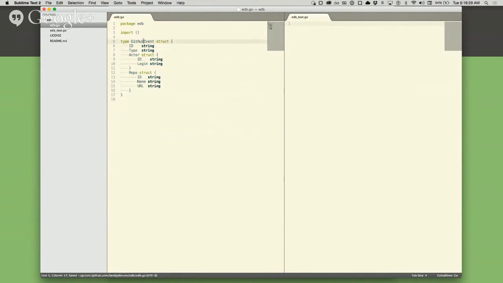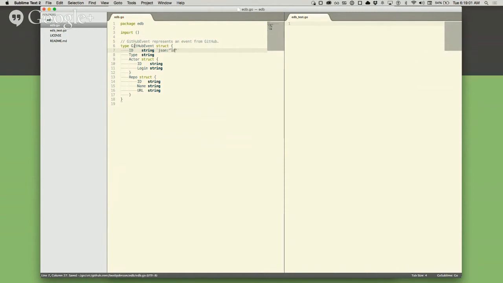So this GitHub event, a little comment on here: GitHub event represents an event for GitHub. We're done with it. So there's this little thing called tags on fields. We do this little backtick, then you have the format you want to do something with, and a little string you can put things in.